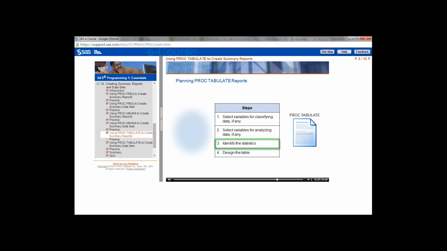You'll select statistics based on the variables you've chosen. You might want to use the statistics that PROC TABULATE displays by default, or you might want to request other statistics. Finally, you design the table that best represents your data. In other words, you decide how you want to display the variables and statistics in a table format.